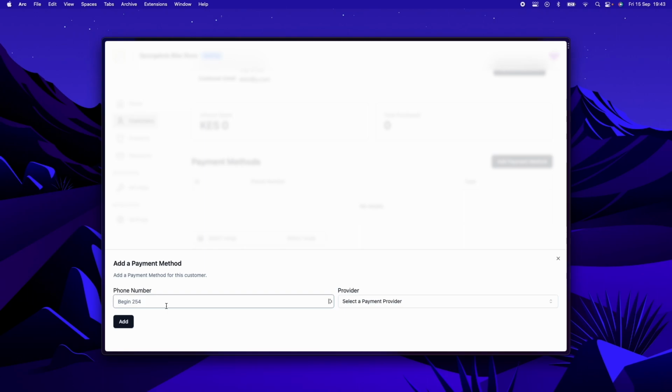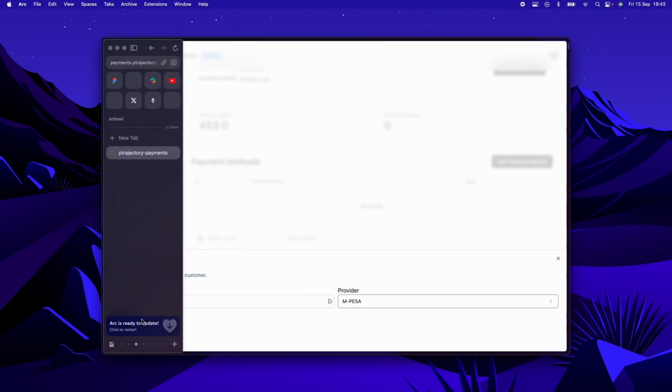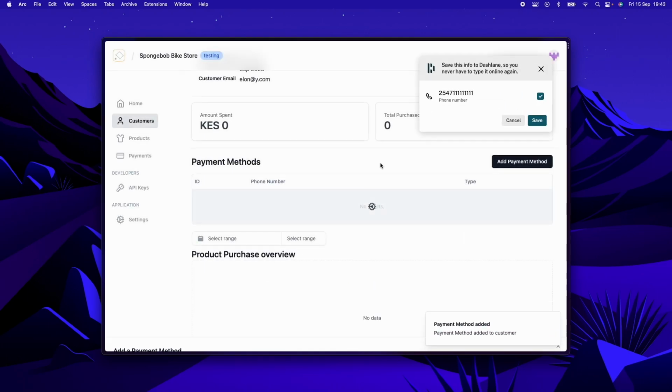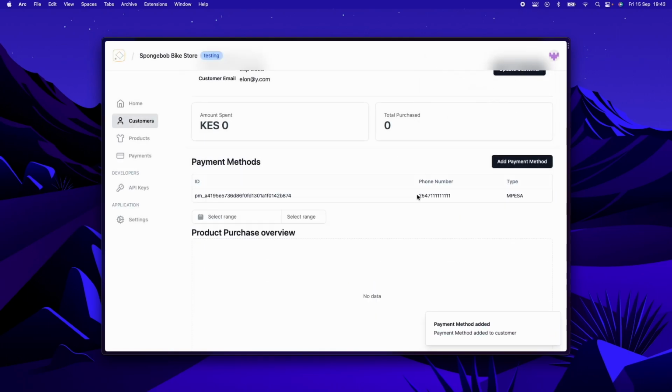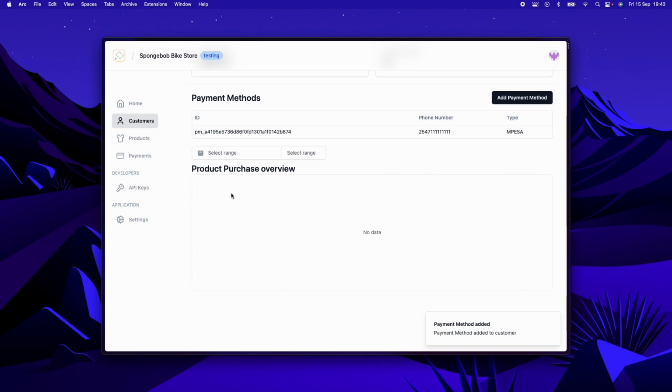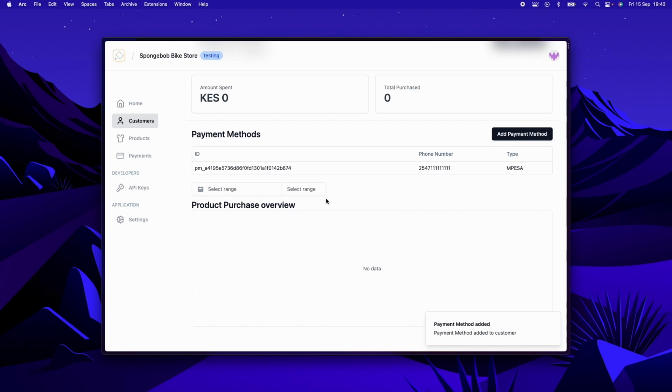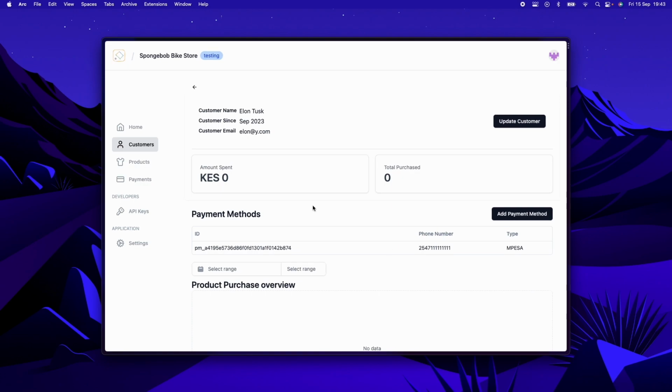So, for example, if this customer were to be paying with M-Pesa, let's say we add an M-Pesa number. Okay, I'll just put a random number for now that will include something specific later. So after that's done, I can add. And we also have our product purchase overview, which displays the goods that the customer has purchased as well as the amount they have spent.